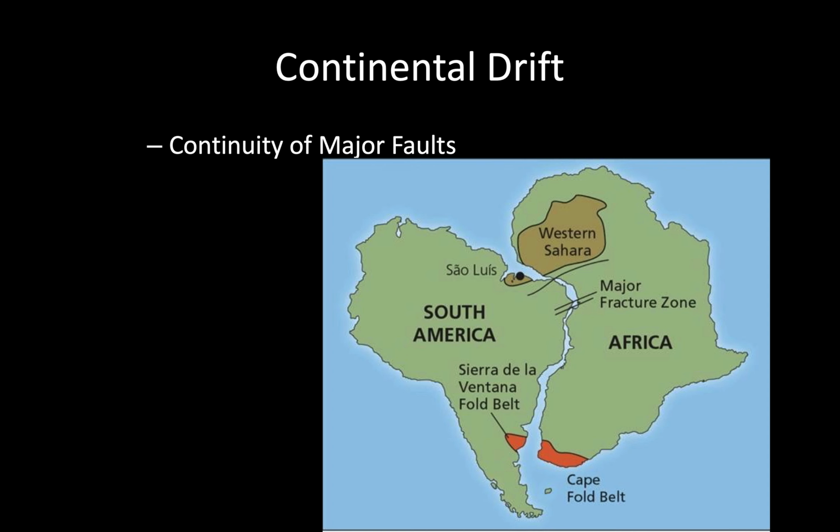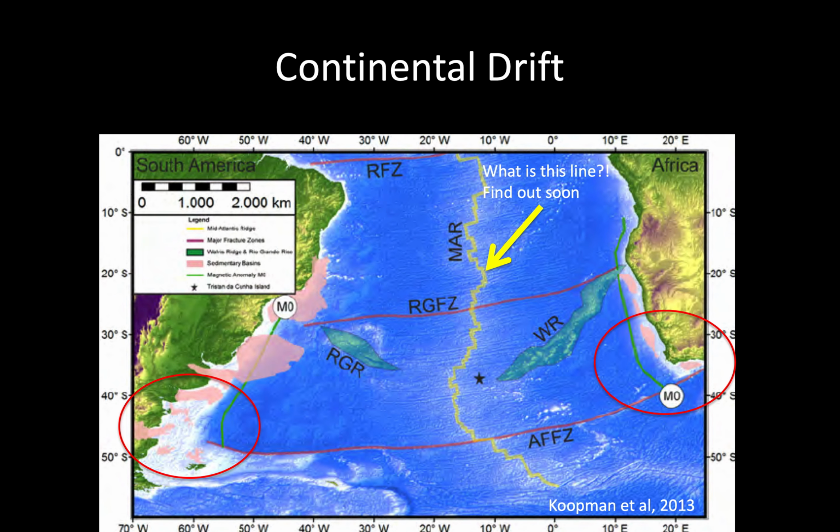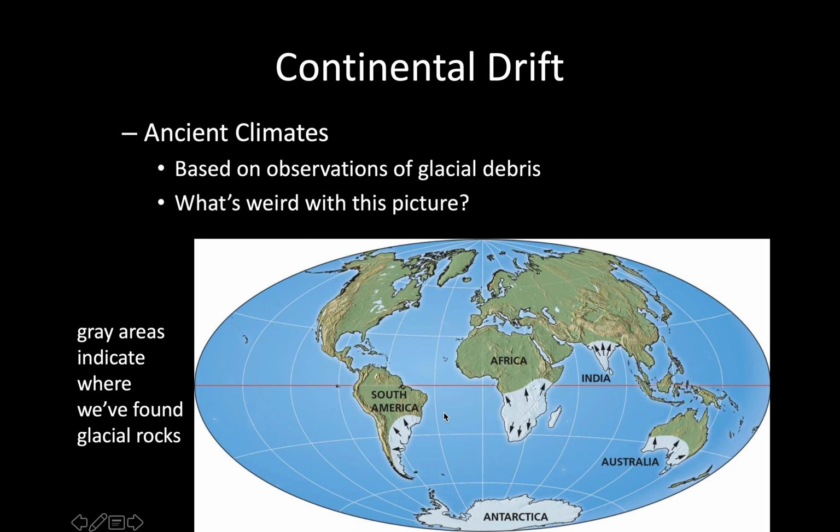We've got displacements of rock, like the San Andreas Fault. Well, things like the San Andreas Fault actually continue across multiple continents. We find those same things from South America all the way to Africa. Okay? So here are those fault lines highlighted in these red circles. There's one, there's the other. They match up perfectly. We'll worry more about what this line is here by the end of lecture.